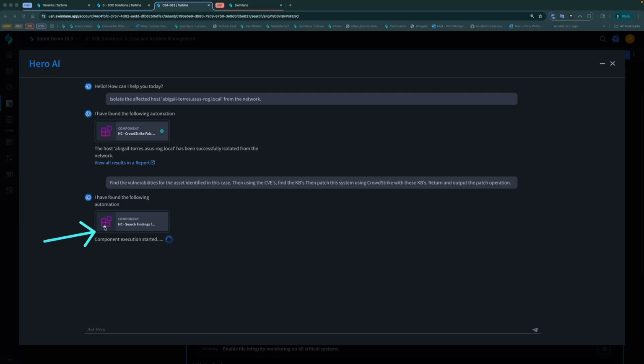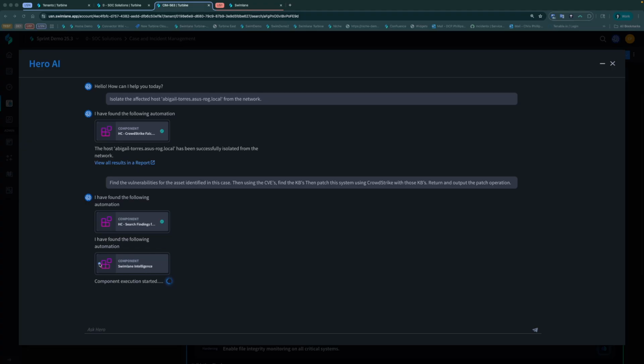And so it's going to use the Abigail Torres ASUS system, and it's going to find all the vulnerabilities. Inside of those vulnerabilities will be a list of CVEs, because the vulnerability findings we key on a CVE number. And then when it finishes, it's going to reach out to Swimlane Intelligence and grab the CVE and then pull all the metadata for that CVE and scrape out the KBs.